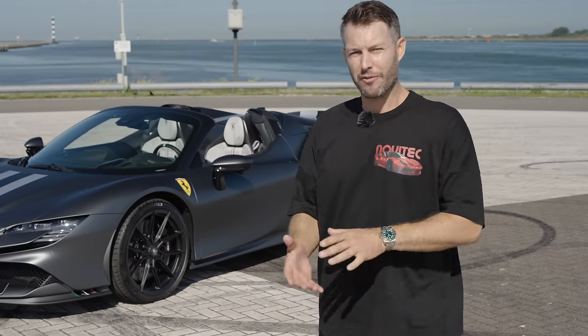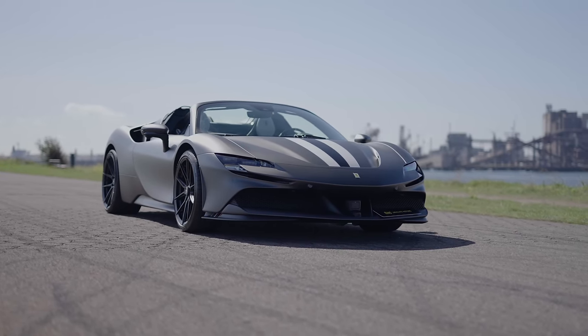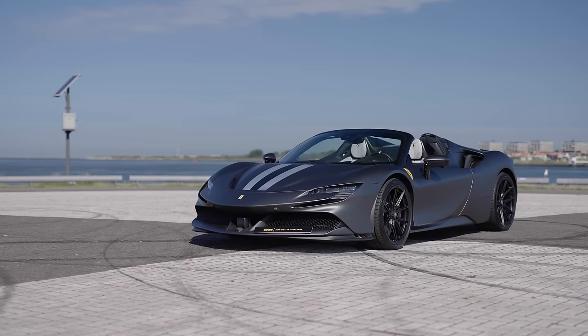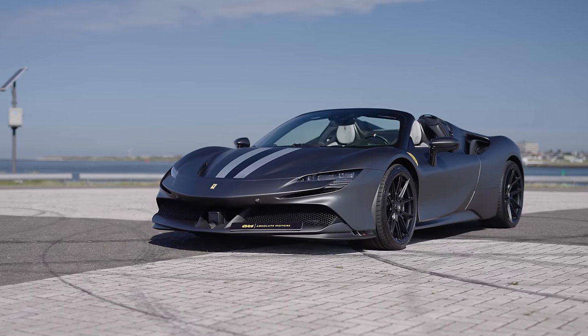I'm not going to say too much more about the stuff you already know. If you're interested in more details about the SF90 and want to see some more of the components we put on this car, I encourage you to go and have a look at this video over here — we've got exactly this car in triple yellow. It's got a lot of kit on it and it looks fantastic. But this, with this color, is just superb. We've done red, we've done black, we've done triple yellow — and now with this Grigio Silverstone Opaco, probably one of the nicest specs so far. Let's go for that drive.